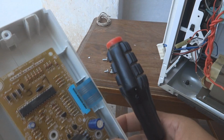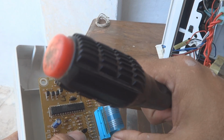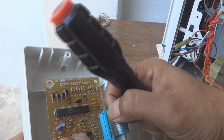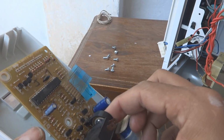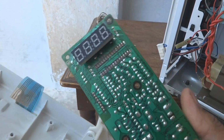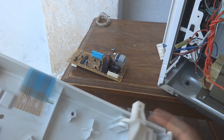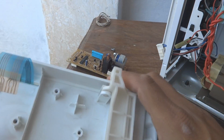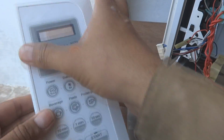The arrangement I'm going to show you, and from here we can open it. Just pull on this connector, and this way it will come off like this strip. Then we have to remove this board, and underneath we can see just this plastic piece, and then this ribbon cable is going in, and here is the front panel.